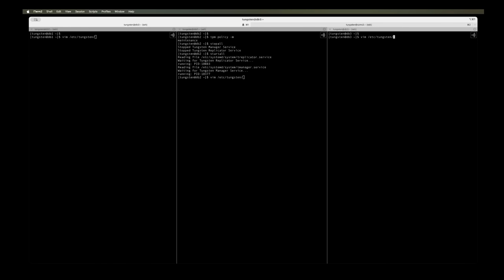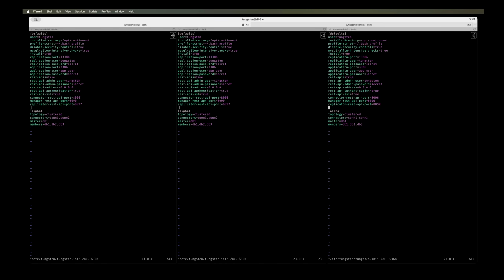And I'm going to make a change in here. Let's say I want to change the memory allocation for the replicator. So I'm going to insert the property and the value, so 2 gig. And obviously all of these TPM properties are listed in the documentation. There's lots of them, and this is just one example.